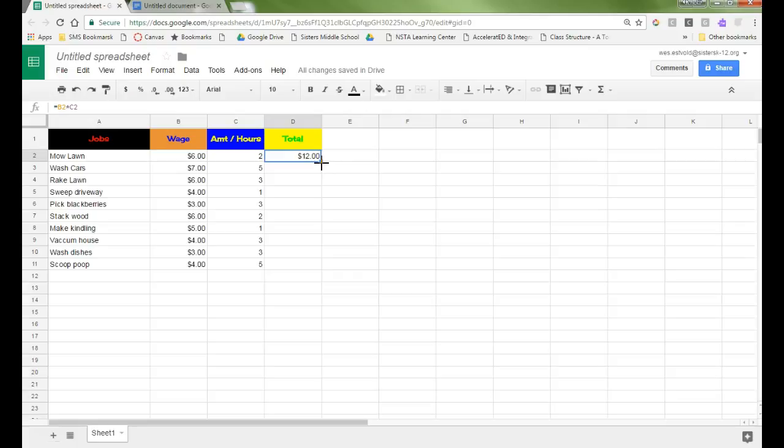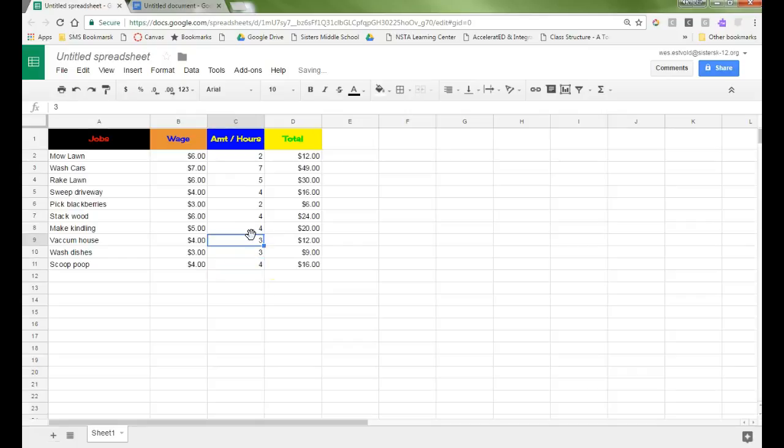I can actually grab that dot, and this is a fill command. Basically what I'm going to do is I'm going to click, hold, and fill down. Now that I've held and filled down, it automatically puts that formula in for the next column, so I don't have to do it. Now, in my sheet here, all I have to do now is I can actually change things around, and I can see that it all works there.